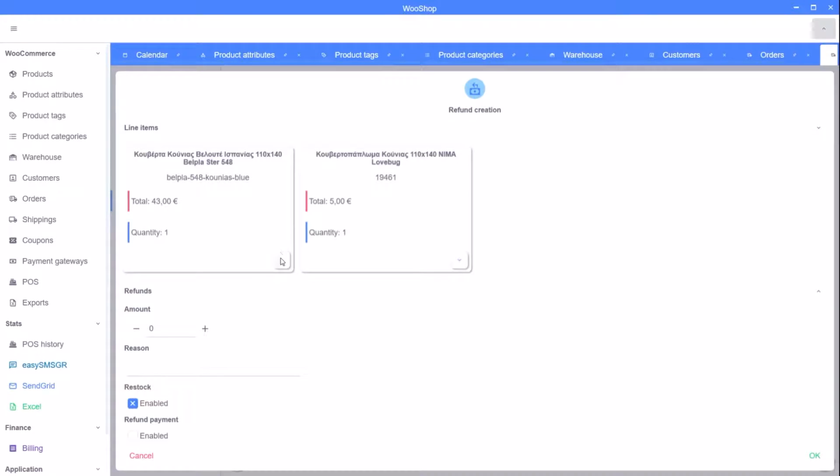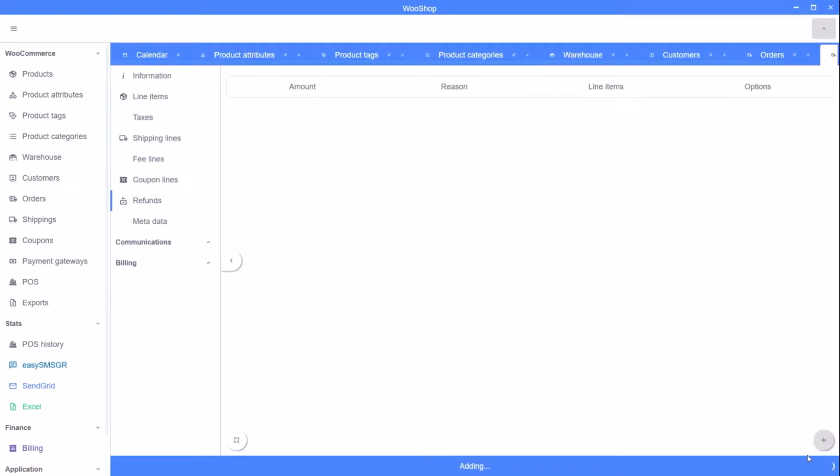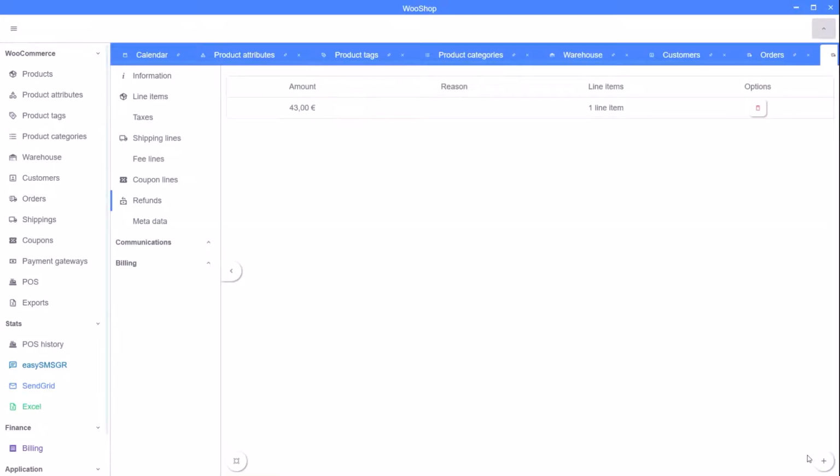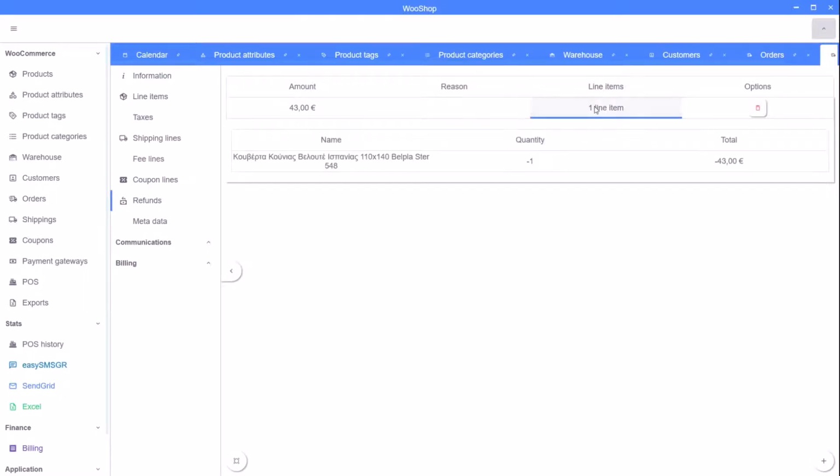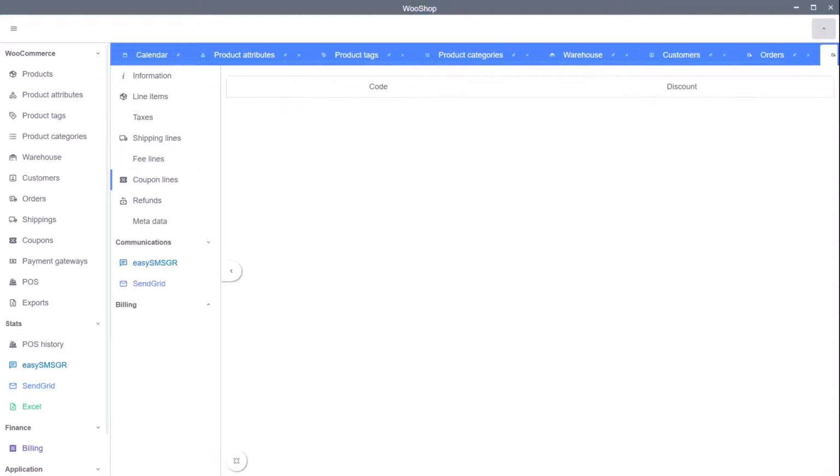The client wants to refund this, restock, and it will do the refund and restock your stock, and you can see what the refund was. You can have access to your invoices, for example. Basically everything that you might need in order to manage your orders.